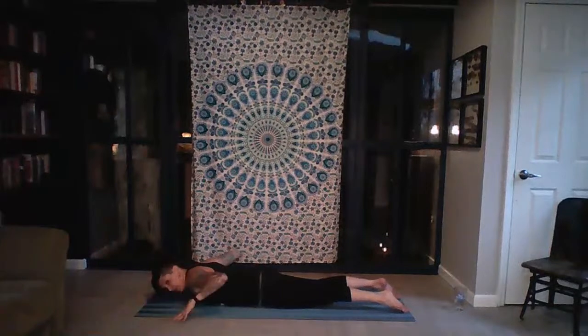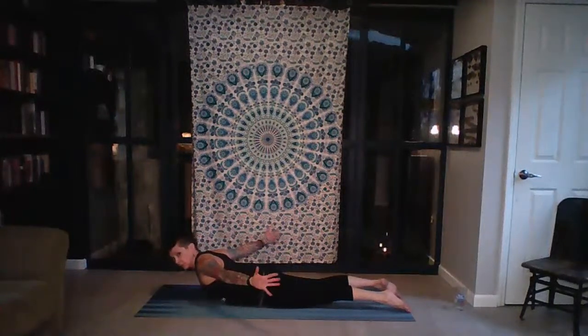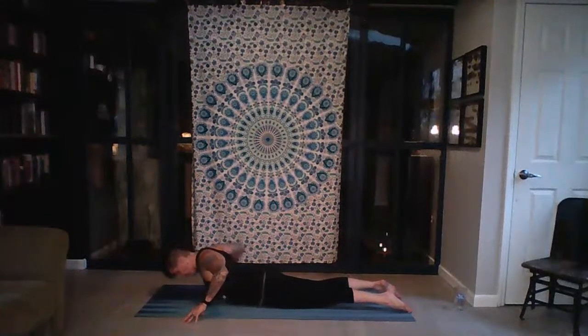All right, fingertips to the floor. Breathe in and we lift. Arms come wide. And then we bring fingertips back to the floor just very gently. And we lower down. That's our iguana pose.